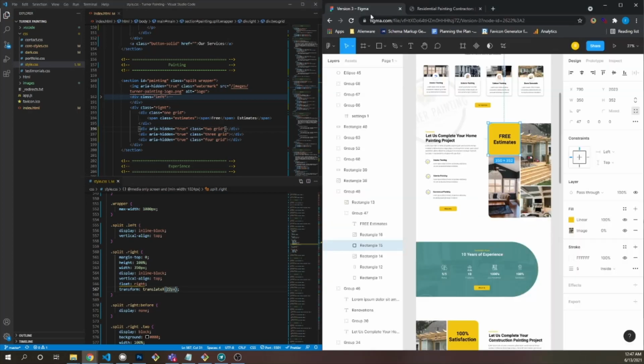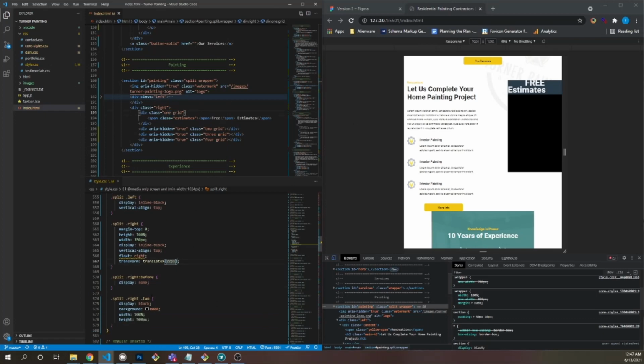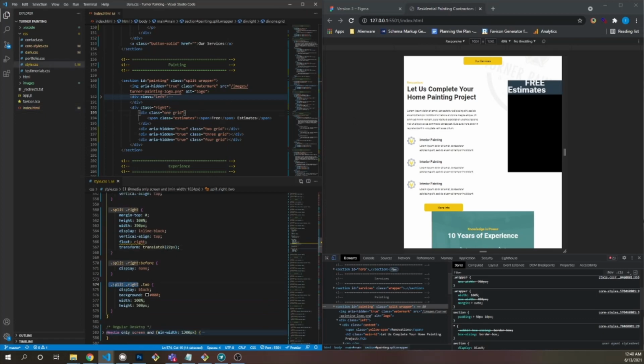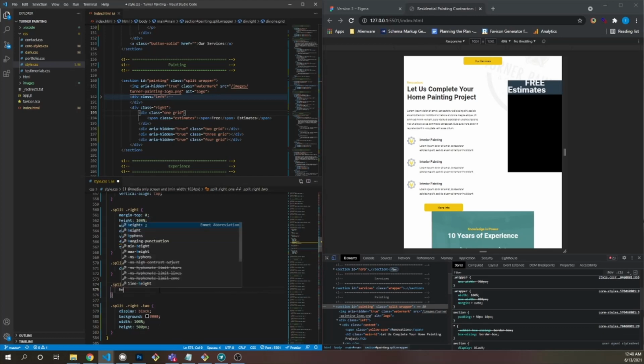So what is this? 350 by 350. So let's do that. So this is 1. That's where this lives. So I'm going to do right 1, right. 350 pixels.